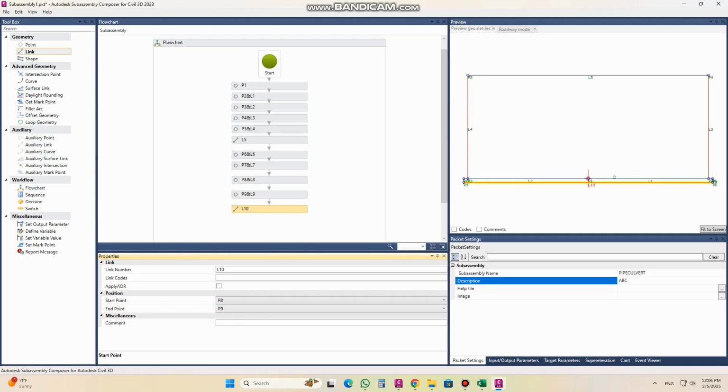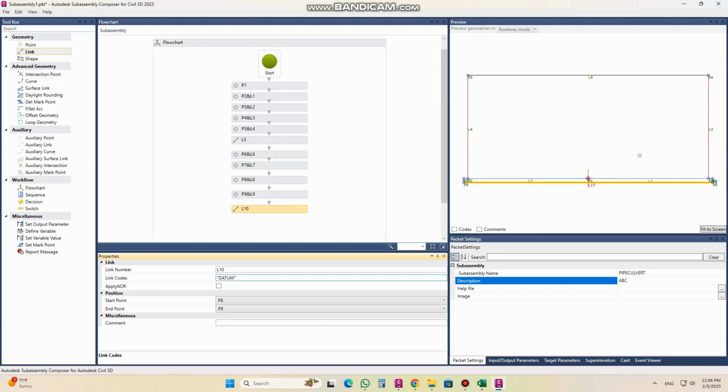The link is between point number 8 and 9, and now you can see a lean also completed. So from here we can add a daylight.